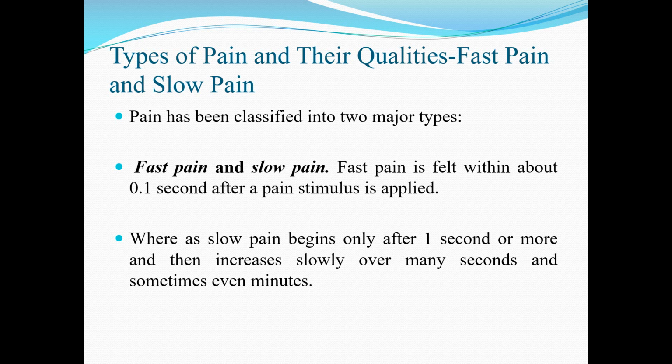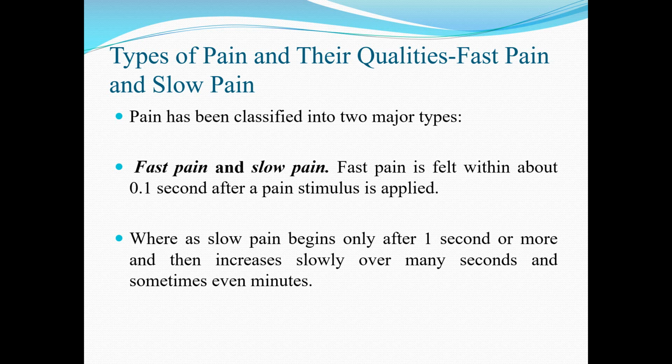So we have to know what things cause the fast pain fibers to be stimulated. Mostly the stimuli for the fast pain fibers are thermal and mechanical. They are carried by A delta fibers and by the spinothalamic pathway. The localization is quite good. The velocity is between 6 to 30 meters per second and the neurotransmitter over here is glutamate.